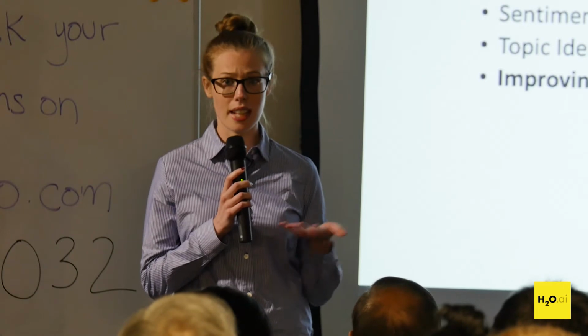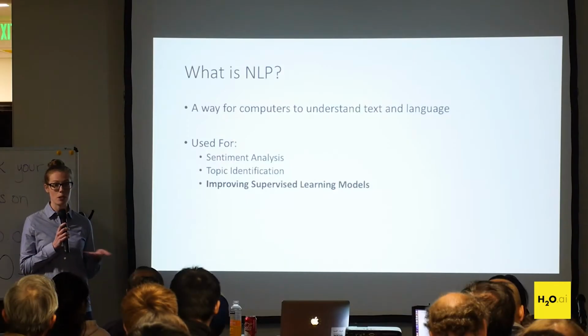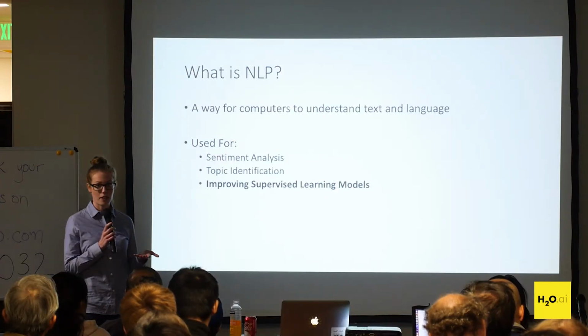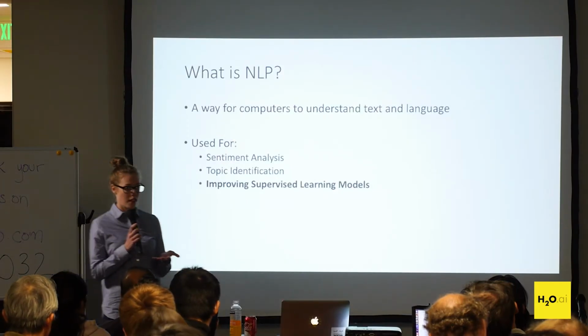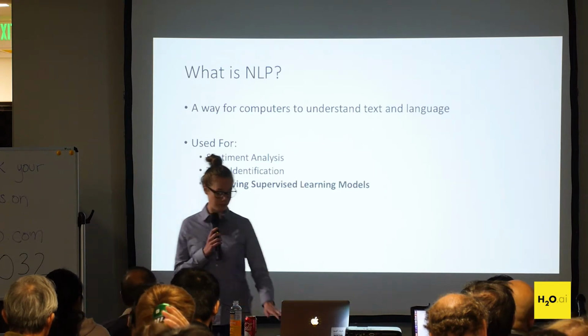Does anyone ever have text in their data sets? So a lot of you do. And so if you leave it as is, it pretty much will go unused in a model. The model just does not know how to use it. And we're going to see this today with GBM.